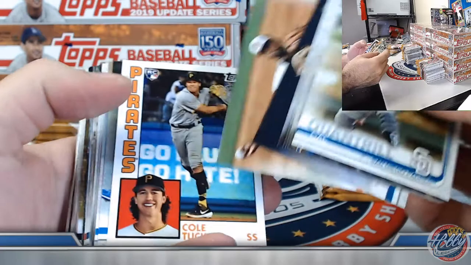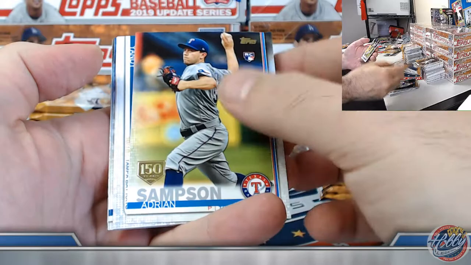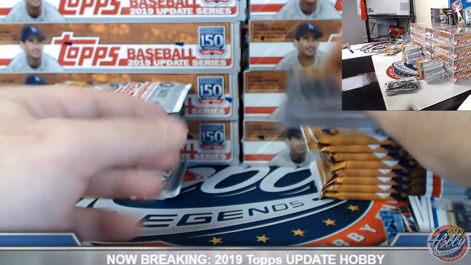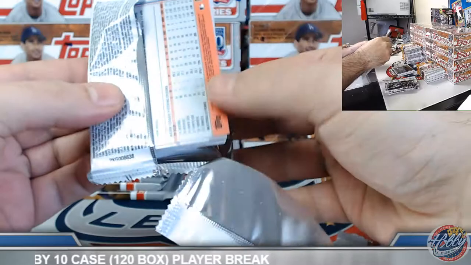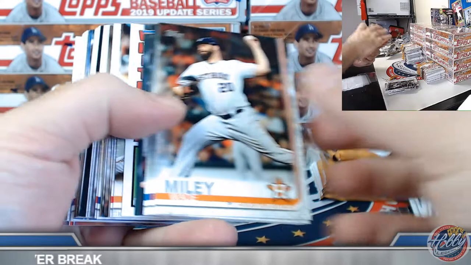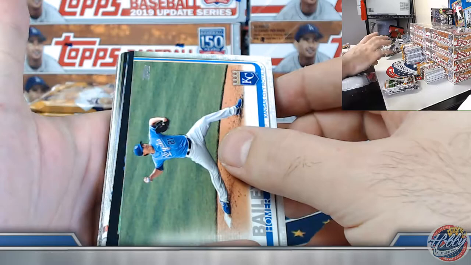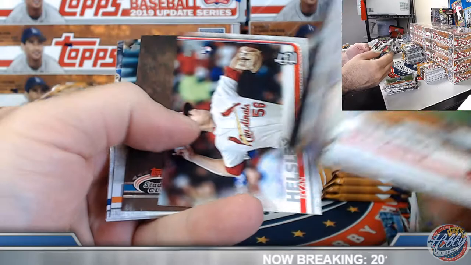Cole Tucker, 84 rookie. Adam Jones, gold. Neil rookie. Adrian Sampson, 150 gold foil rookie. Aloy, 84 rookie insert. There we go. Black parallel on the 1984 inserts. Number two, 299. That's Brendan Rodgers, rookie parallel. And base. Nolan Ryan, iconic card reprint.